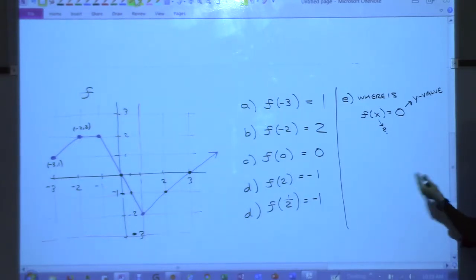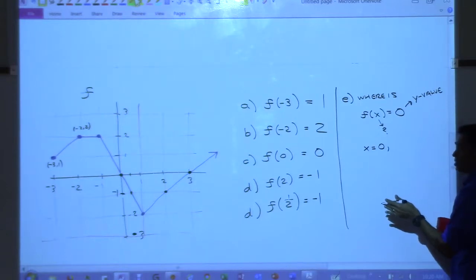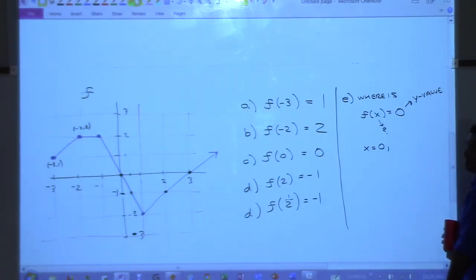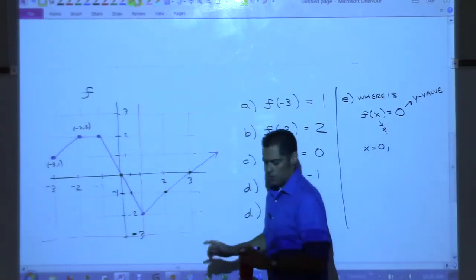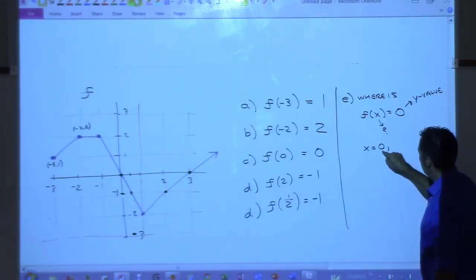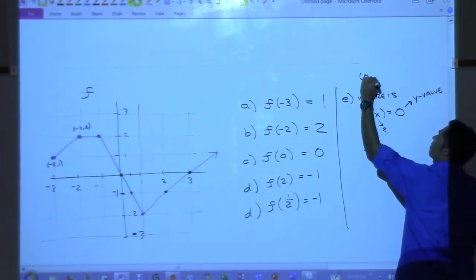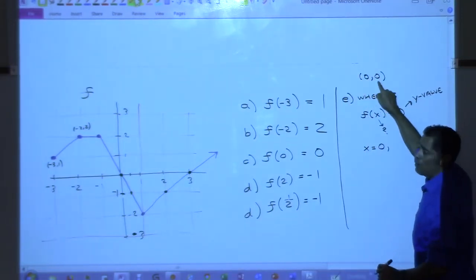You said 0. I agree. X equals 0 is an answer. If I plug 0 into this function, it spits out 0. But that's not the only x that I could plug in. What other x can I plug in? So I don't think you're making the connection. This right here, this being 0 is because if I plug 0 into the function, it spits out 0. That point lives on the graph, right?